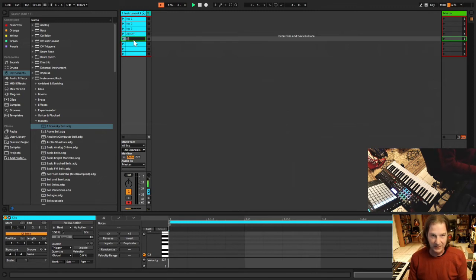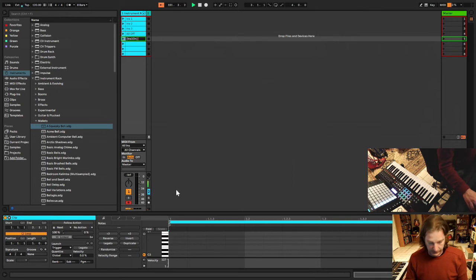For example, we can call this instrument 1 on, but it's not necessary. You can just do open and close bracket if you wanted to, but sometimes it's nice to see what's going on in the clip, so you might want to give it a name of some sort. All right, so now that we've got that identifier there, and ClyphX knows that what's coming next in this clip name is an actual script command, we can start with our script commands.